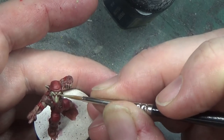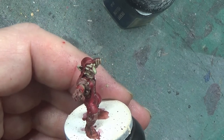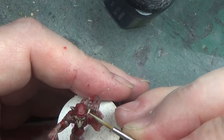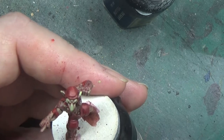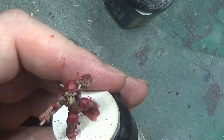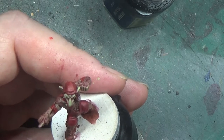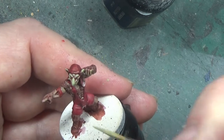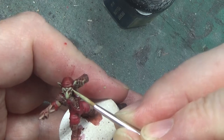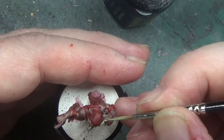We are here now to pick out every little thing that makes this mini realistic looking as far as we can. What I do need to do, however, is get a little more watery consistency with the paint. I don't want it too strong here, because that's not what we're looking for. We don't want it like a wash, but by the same yardstick, we don't want it going on like a coat of emulsion.